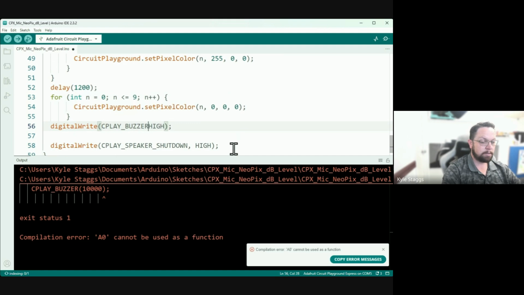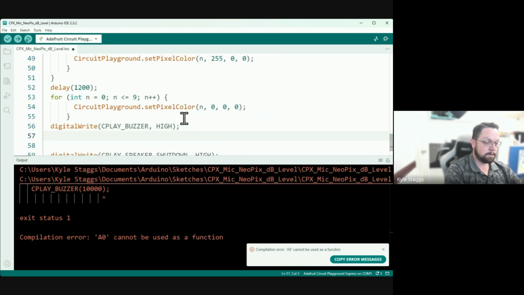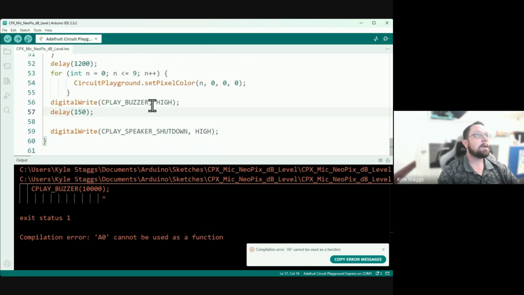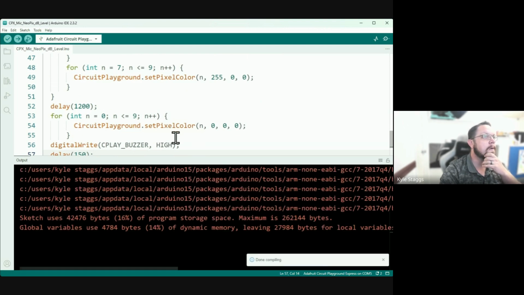Digital write to CPlay buzzer high. Delay 150 milliseconds. That'll be tolerable and survivable even by some roommates, unless they're a jerk, in which case do 500 milliseconds. All right, that should compile.